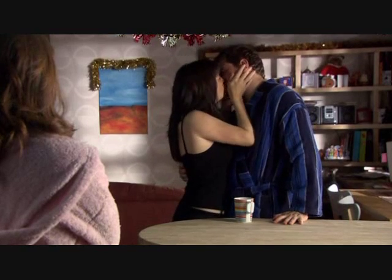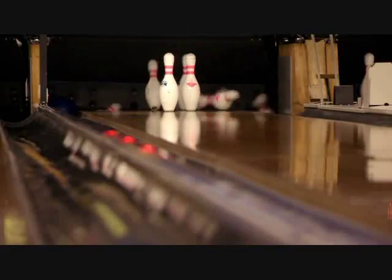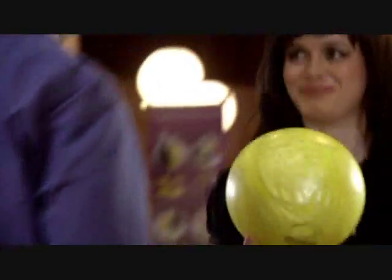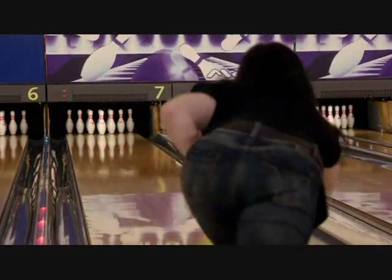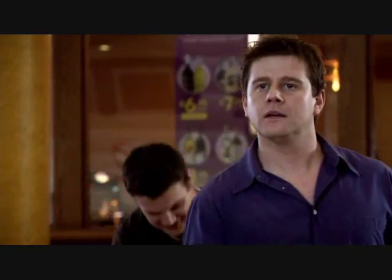Rhys is Gwen's long-suffering boyfriend, you know. Oh, he lives here? He's just an everyday guy. It's not even so much mundane, it's just like he's an average blue-collar worker. Why doesn't he just go and marry a really nice girl who's got a nice normal job, comes home, eats lasagna, has a glass of wine, makes love, has a lovely time, but wouldn't that be a boring life? Instead, he's got Gwen Cooper, who saves the world.